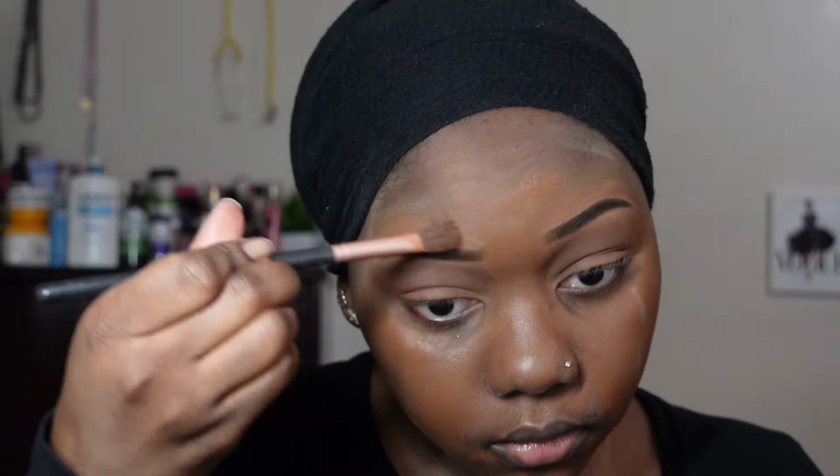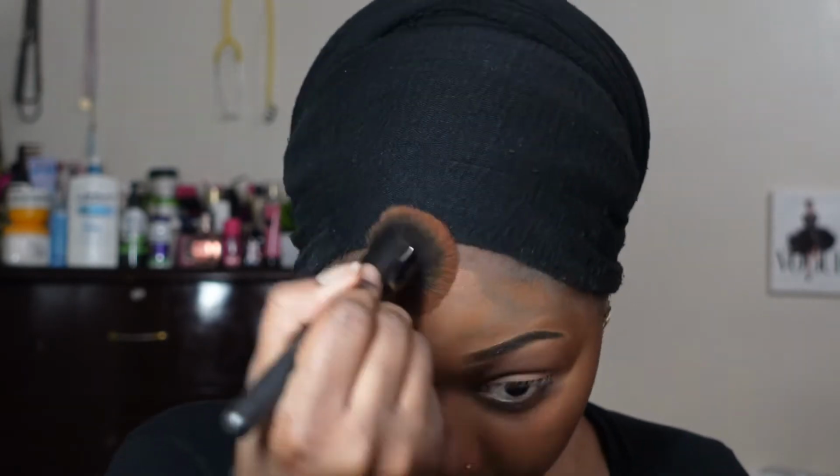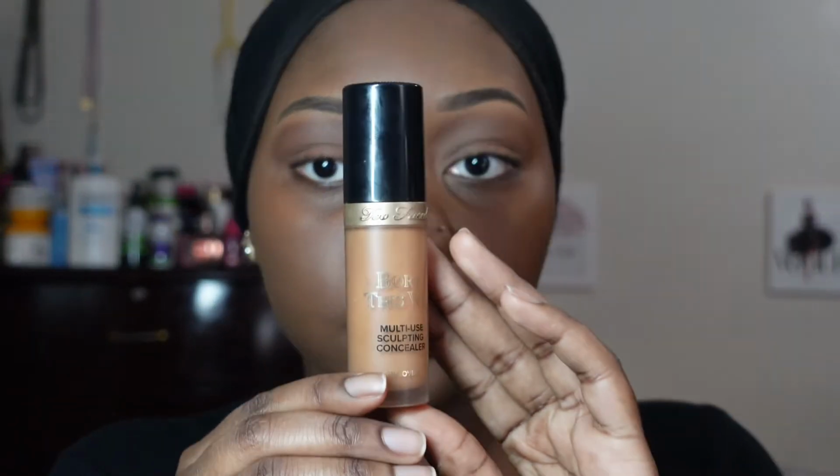And when I get to my forehead, I make sure that I place the foundation right above my eyebrows so it blends in perfectly. So now I'm just blending with the foundation brush all around. Now I'm going in with my Too Faced concealer, and I'm just going to use that to highlight under my eyes, above my lips, my chin, and my nose and forehead.